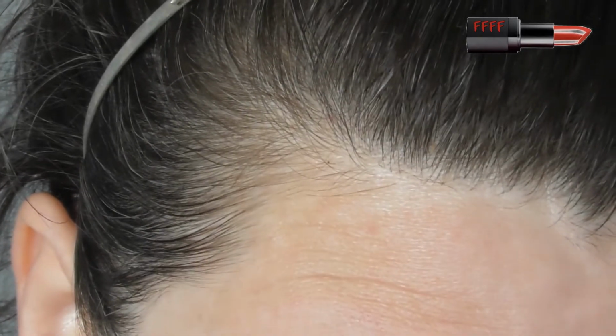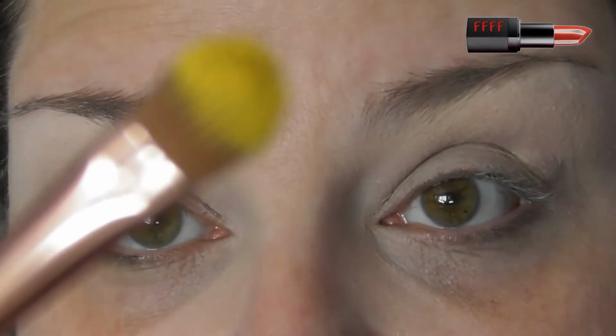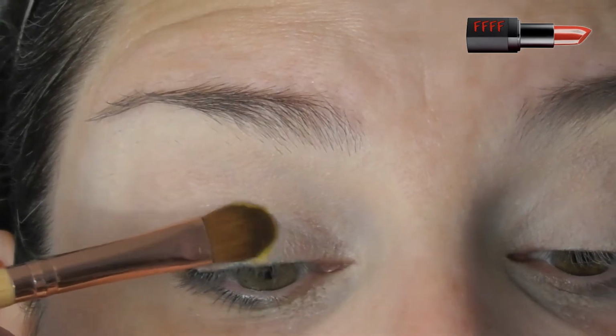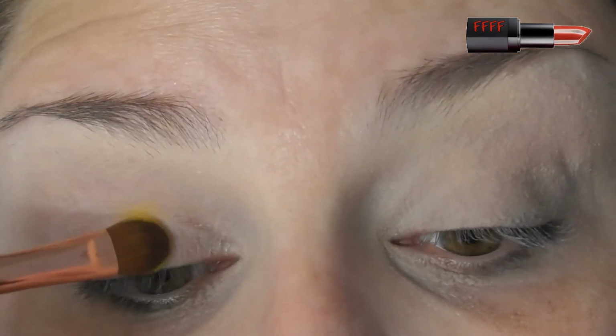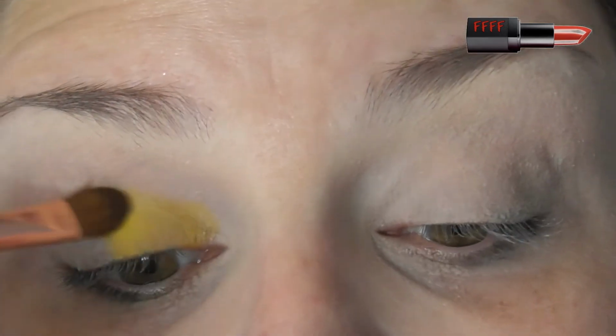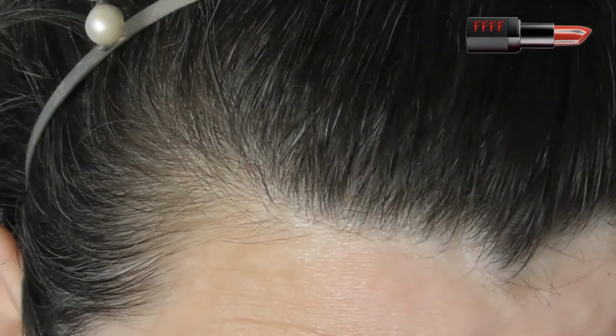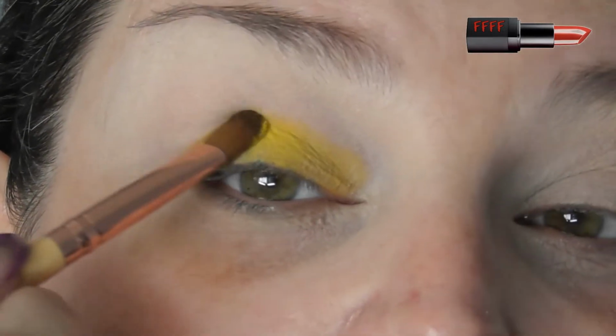So I'm going to go in with a nice little flat packer brush like this. I think it's actually meant to be a concealer brush, but I like it because it picks up a nice lot of product, although I do tap off. And I'm just going to initially just press this in, because I really want the lid to be vibrant. Actually, I needn't worry about tapping off because I can just swipe it away where I've not got any base on. Yay!